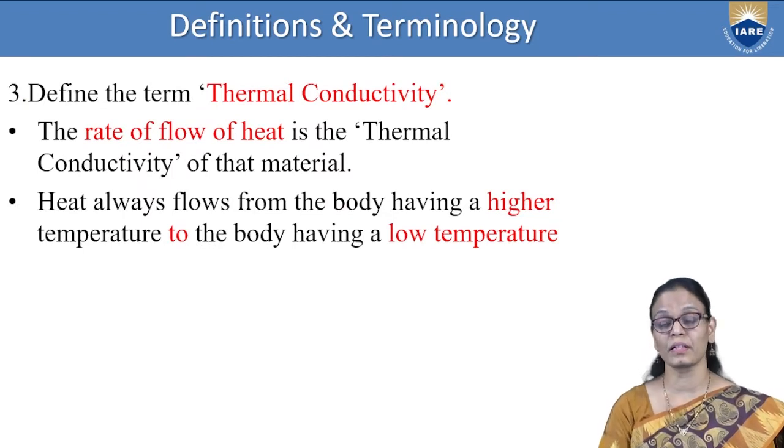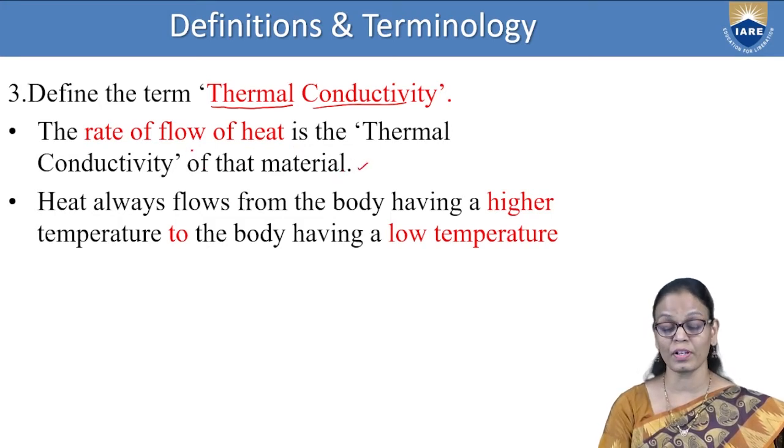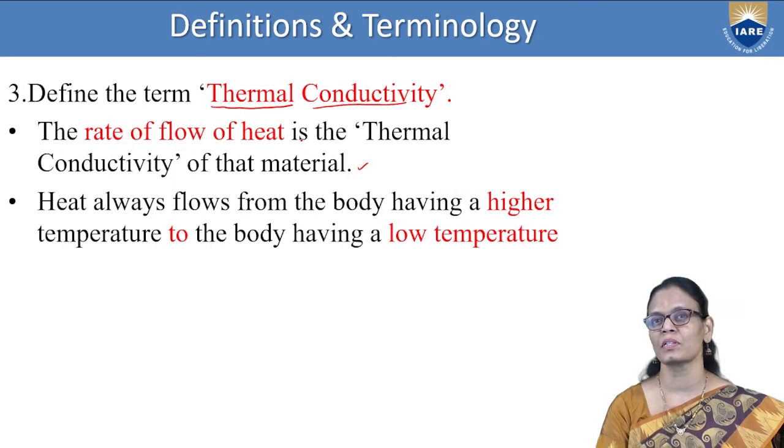Now define thermal conductivity. So here we are going to talk about thermal conductivity. So the rate of flow of heat is the thermal conductivity of that material. So what does it show? If the rate of flow is more, then the thermal conductivity is more. And if it is less, the thermal conductivity is less.